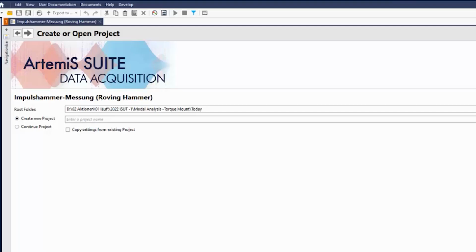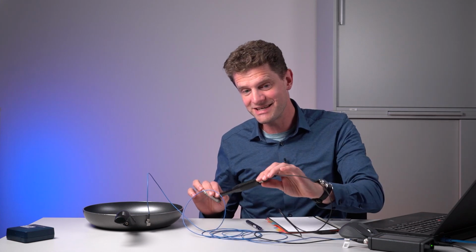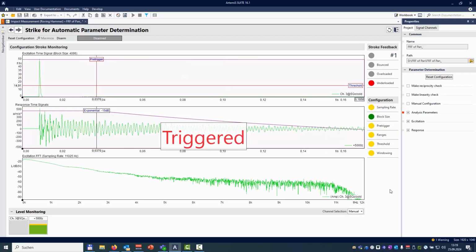This is the Ultimate Suite software. It's a very handy one because it automatically reads out the right sensitivities from the connected sensor, easy, and it sets the right parameter for the transfer function calculation: block size, sampling rate, pre-trigger, threshold, Hanning windowing. Difficult in the beginning, it's complex. That's why I made an extra video tutorial just about this topic.